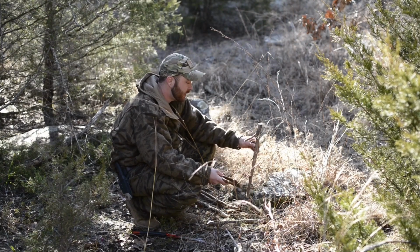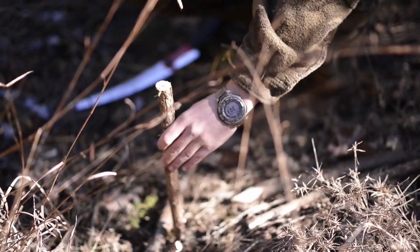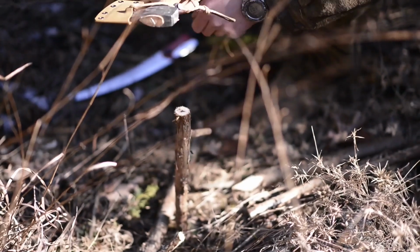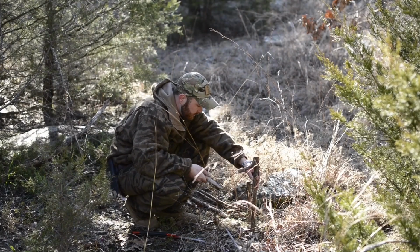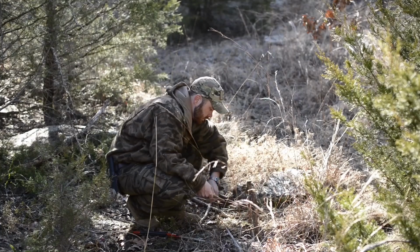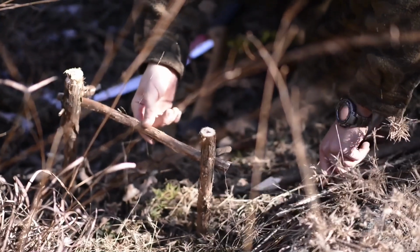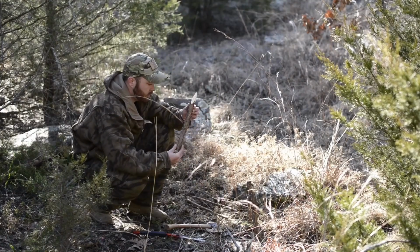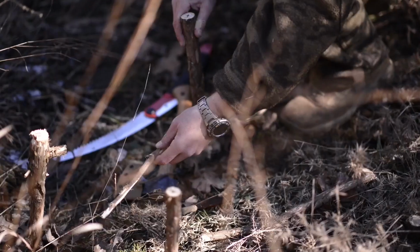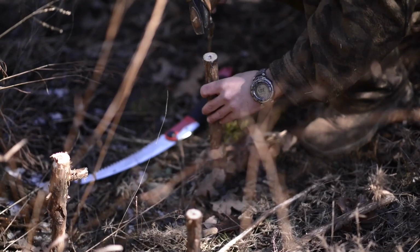First thing we've got to do is take our stake with the branch off to one side and pound it into the ground with our axe, or a rock if you don't have an axe, and you don't need an axe to make this trap. Then do the same thing on the other side with your second stake. Then you take your normal straight stake, measure the distance, and then go ahead and pound that in.